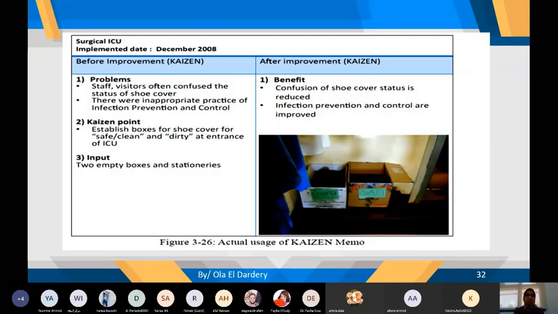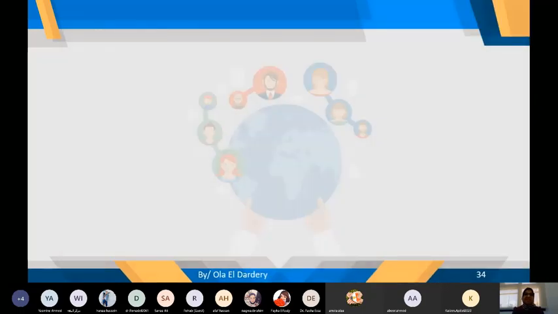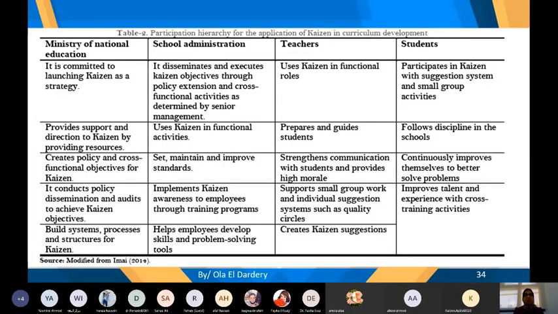Okay, so this is implementing Kaizen in a workplace. Today we're talking about Kaizen education. So how can we do that? We can see here in 2014, Masaaki Imai, who is the person who introduced Kaizen in Japan, has the book Kaizen: The Key to Japanese Success, and came up with this model of how to implement Kaizen.